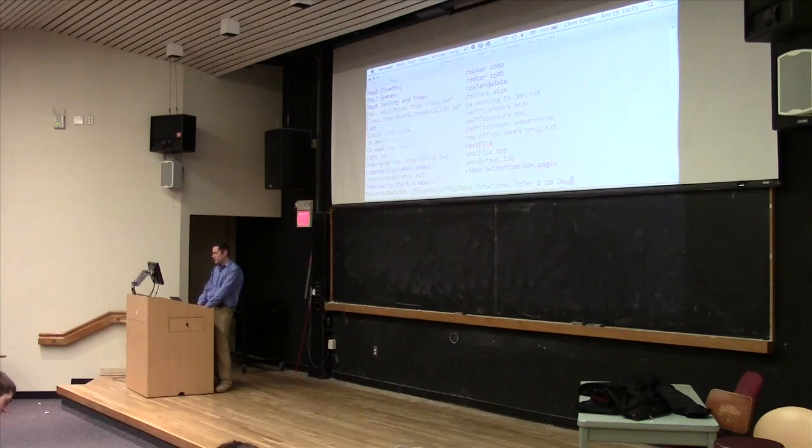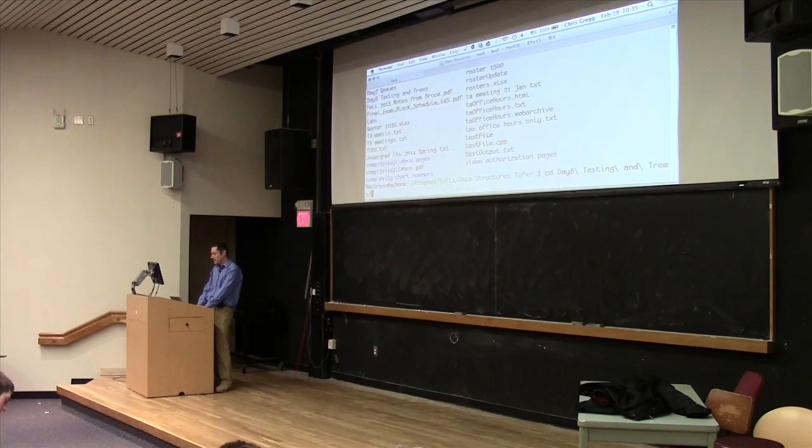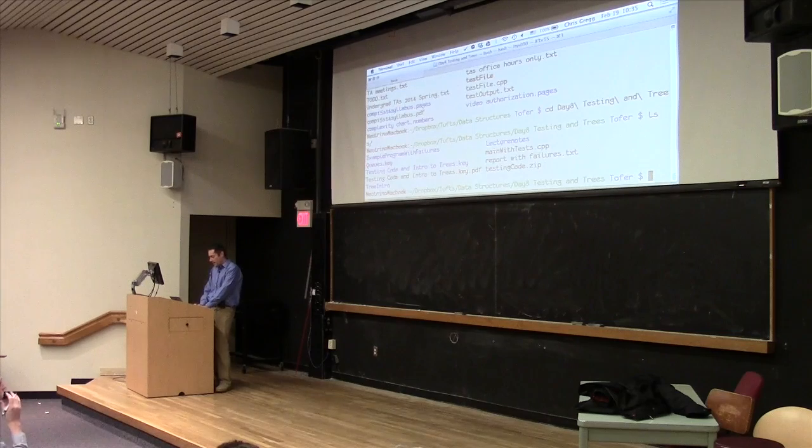All right, let's go into day 8 here, which is today. Let's say there's a file here called mainwithTests.cpp, and I want to copy that from this folder into the previous folder, the one right above this, which would be my data structures folder.